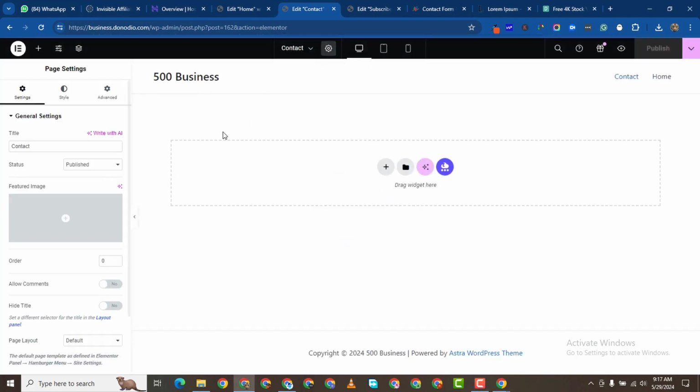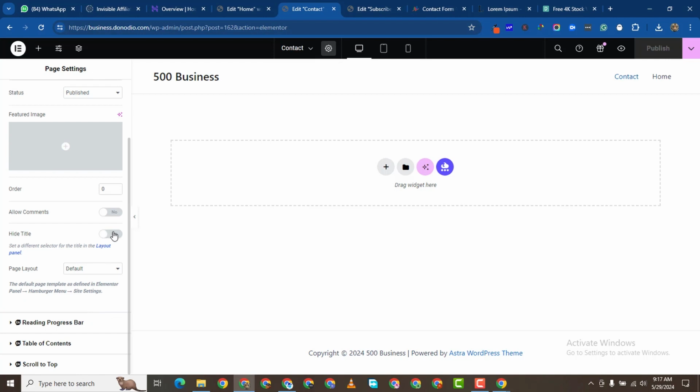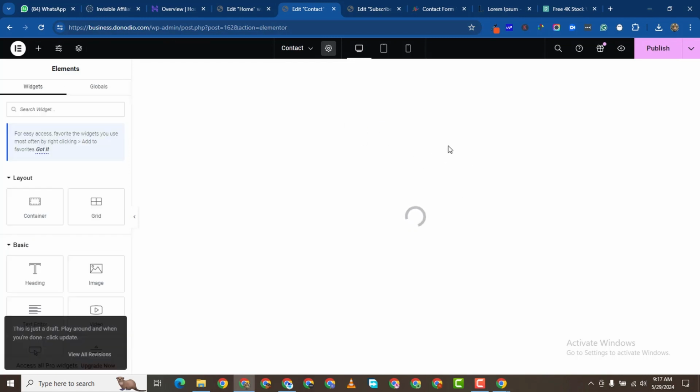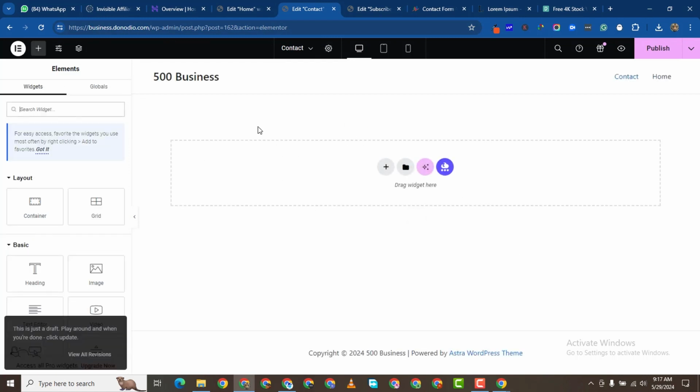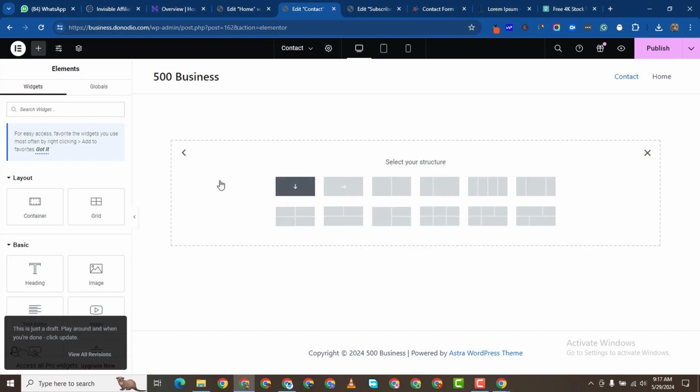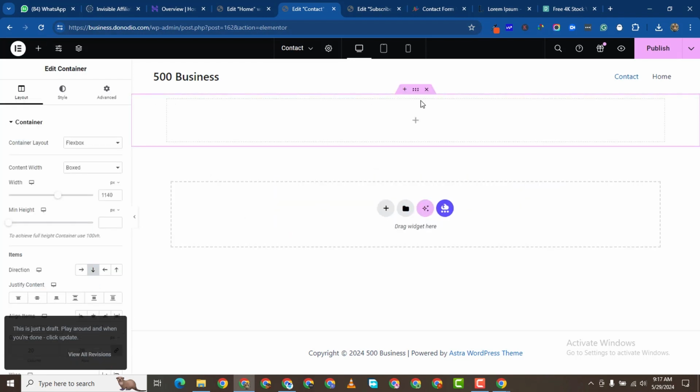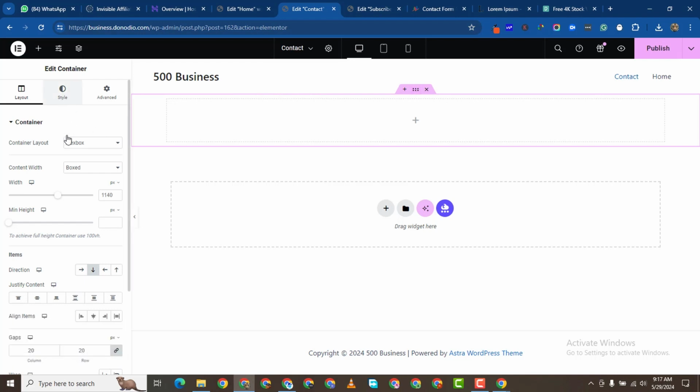So here we also want to go to settings. We want to hide title. I want to make the layout to be Elementor full width. And then we are going to add an image here. We are going to add a section, and the background is going to be an image.